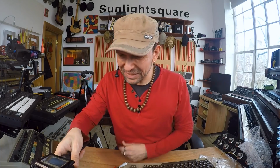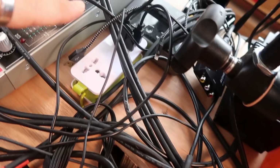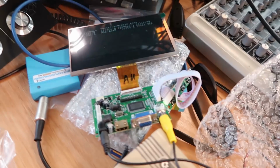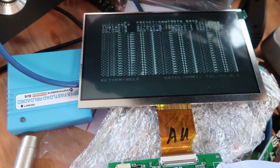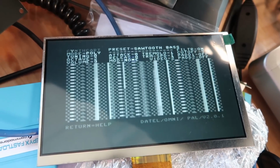Now, as you can see, there is quite a bit of distortion right there. I'm not sure whether it's because of the power or it's because it's the Commodore 64. What can I do? Let's try and power this with my battery pack, which should provide cleaner power. Wow, right now it's gone to black and white. I have a problem with this. It's black and white now. Let's try and connect the battery pack. The signal seems to be slightly cleaner with cleaner power.